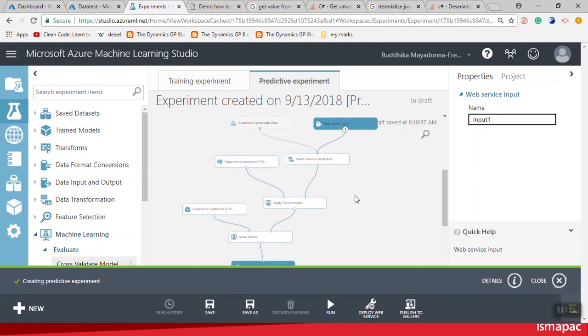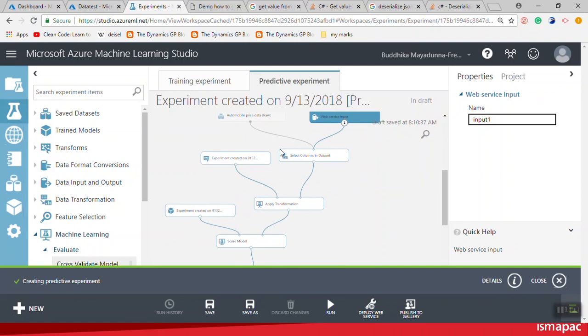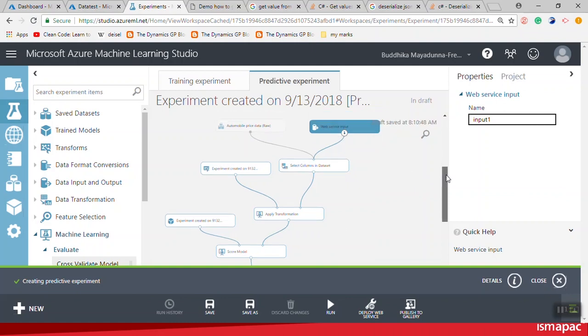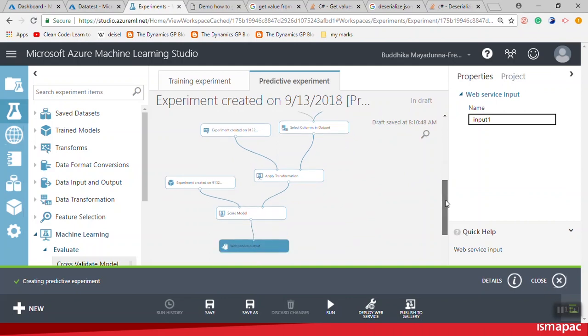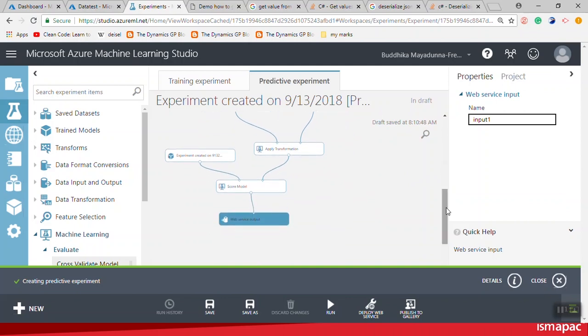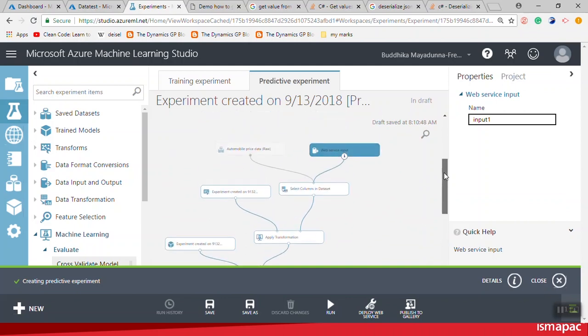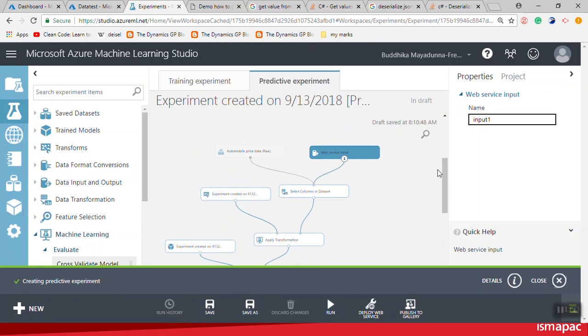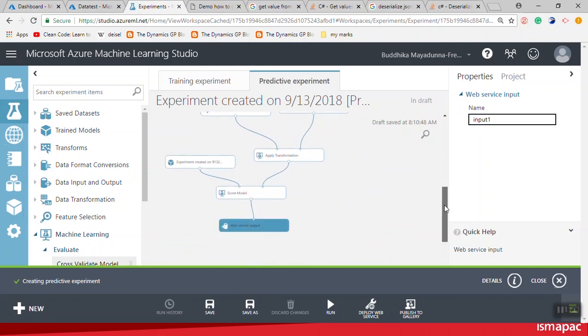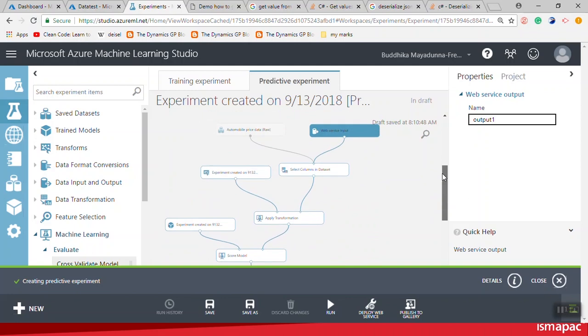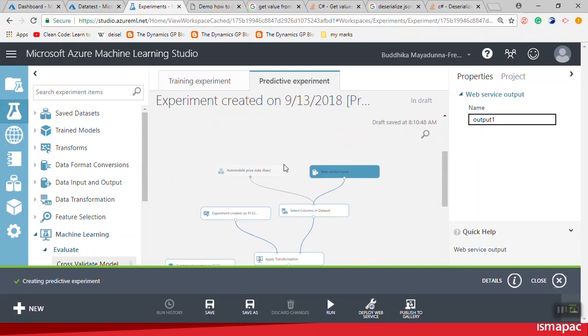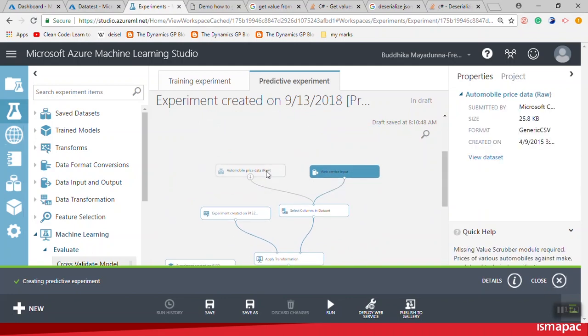You will see some of the components that we dragged and dropped have gone, but two new components have been introduced: Web Service Input as well as Web Service Output. We can rename them if we want, but in my case, I just leave it like that.